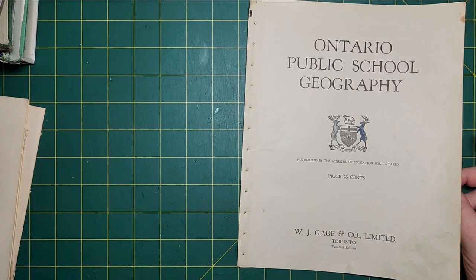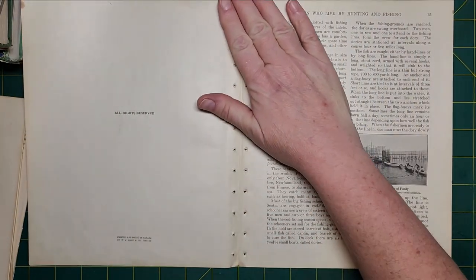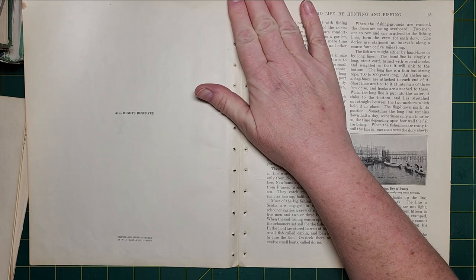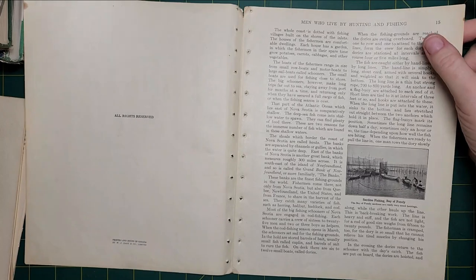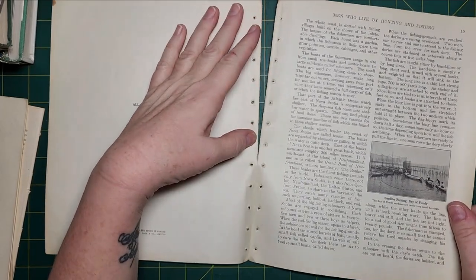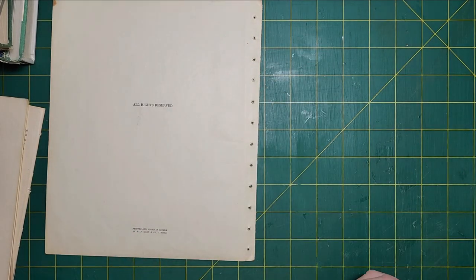I was watching somebody's video and I noticed that she had used the title page of a textbook and I thought, that looks super cool. My buffet in the dining room, in the cupboards underneath, is full of old textbooks. And I have to do something about it. They're taking up room. So maybe that's a self-care thing that I'll look after in the future. Anyway, I thought they looked fantastic in her journal. I wish I could remember who it was. Not coming to my mind.